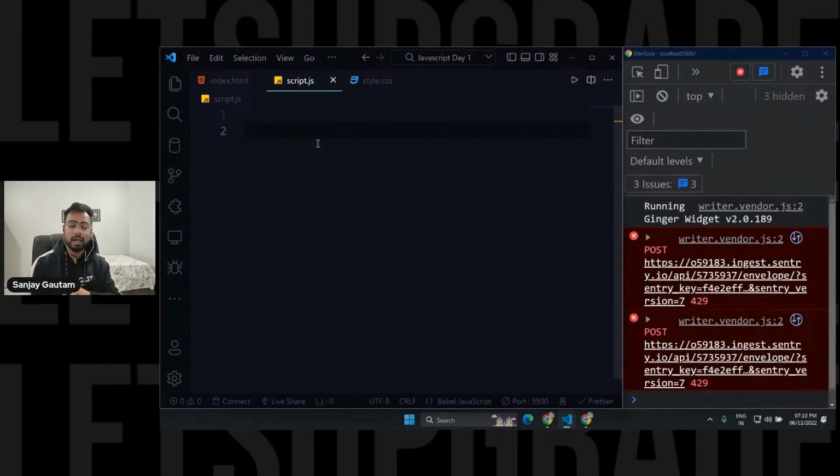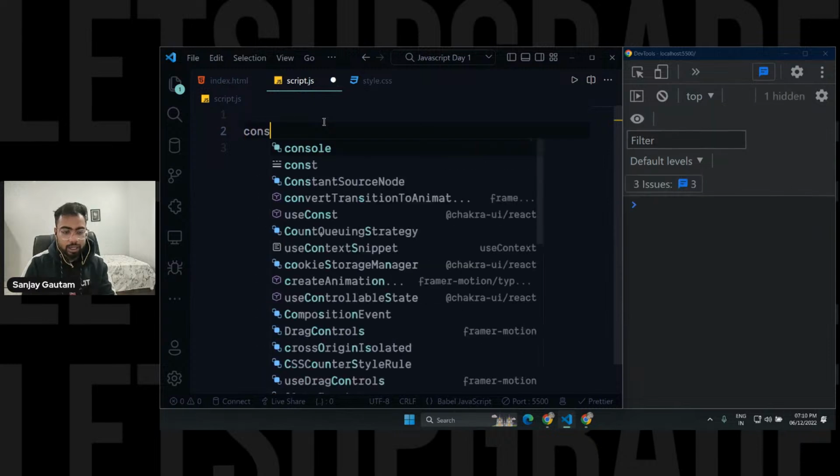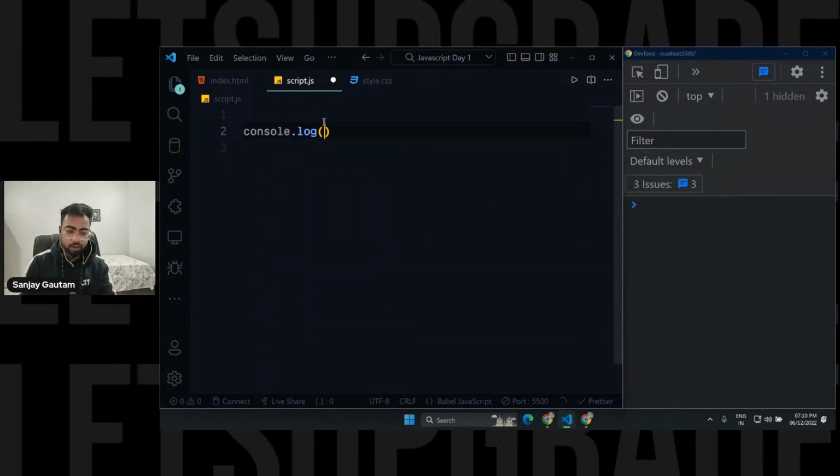Now let us see the for loop, so be a little bit focused. Let me tell you how we write a loop here. Suppose I just want to execute this line of code, let's say, 10 times. How am I going to do this?